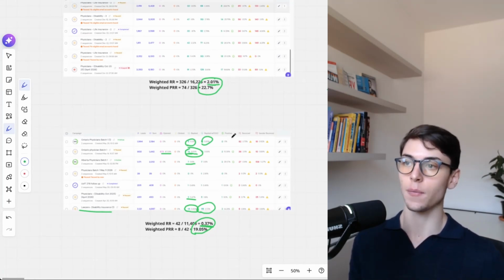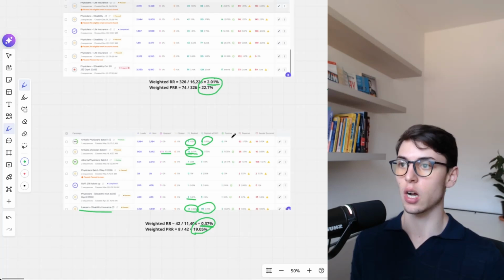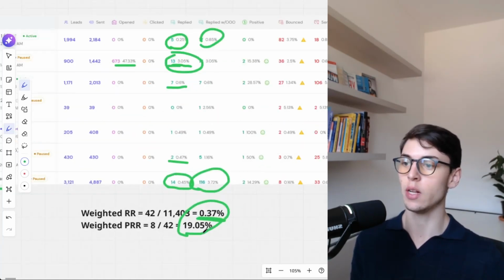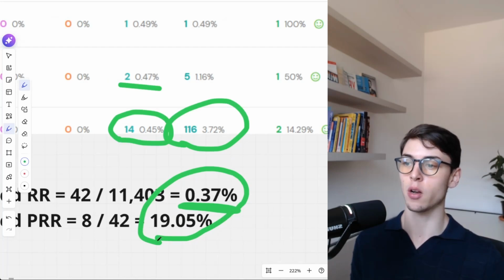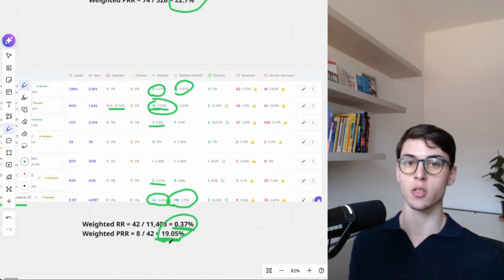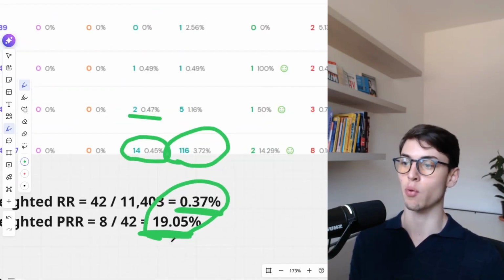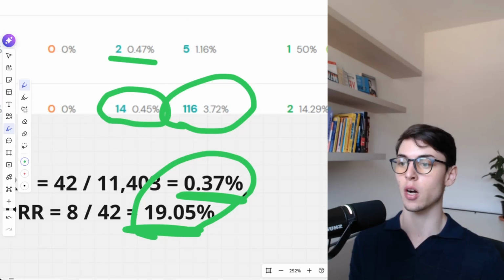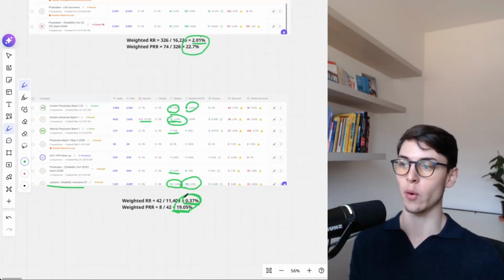But what they thought is that it was a copy problem. So he started switching up the copy, couldn't get better results. But in this case, it was not a copy problem because the reply rate was the problem. It was not the positive reply rate. So what that tells you is that when people are responding, they're responding with interest. So that means that your offer is good, your copy is good, it leads to positive responses and engagement. So that was not the problem. The problem was getting to the primary inbox and actually showing these emails to the right people in the first place. That was the constraint. That was the reply rate, not the positive reply rate.